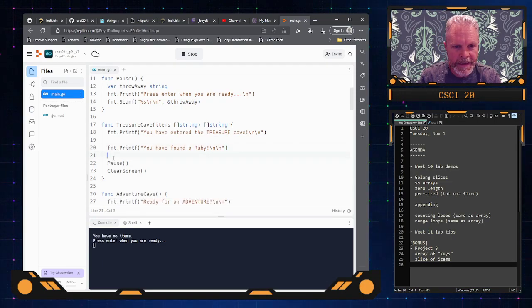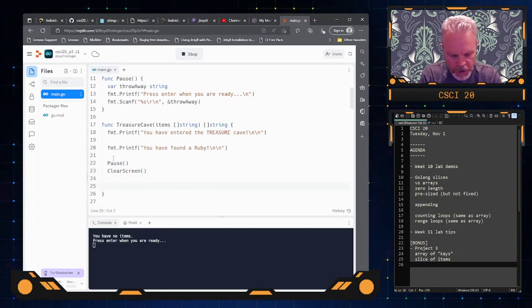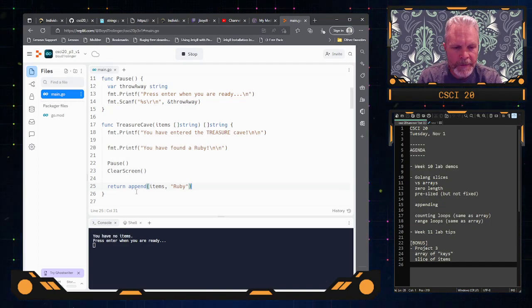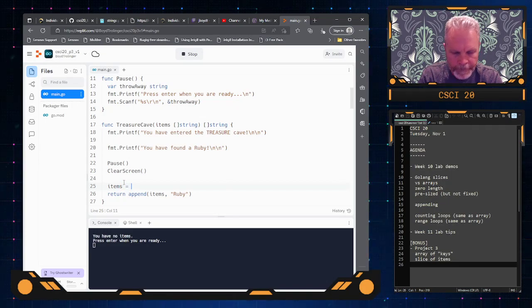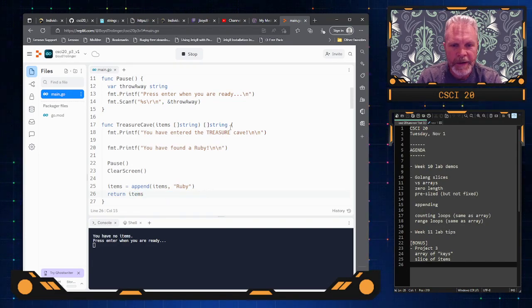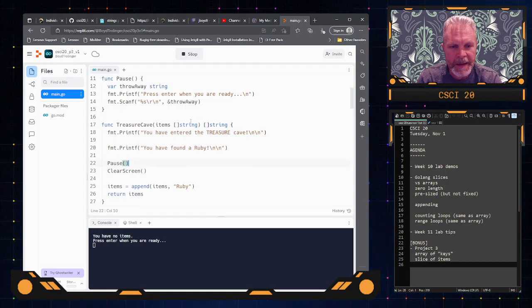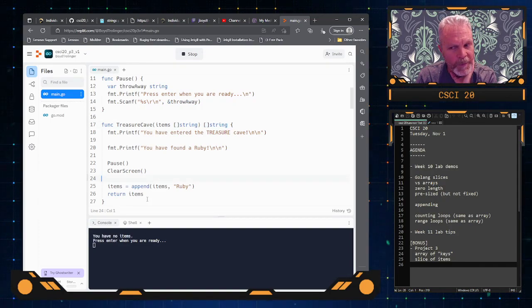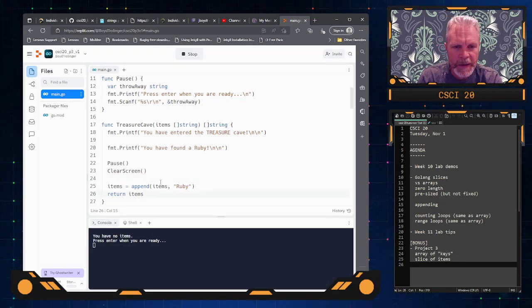We'll have it take in, and then we will have it return the appended stuff. Well, let's do it this way so you can keep track of what I'm doing. So we're going to have to send the items back. Now this is trying to help some of you get a little bit ahead. So I'm going to take in a slice of items and I'm going to return a slice because it didn't work to just take it in and update it. We should have that ability next week to simplify this, I think. But this week we don't.